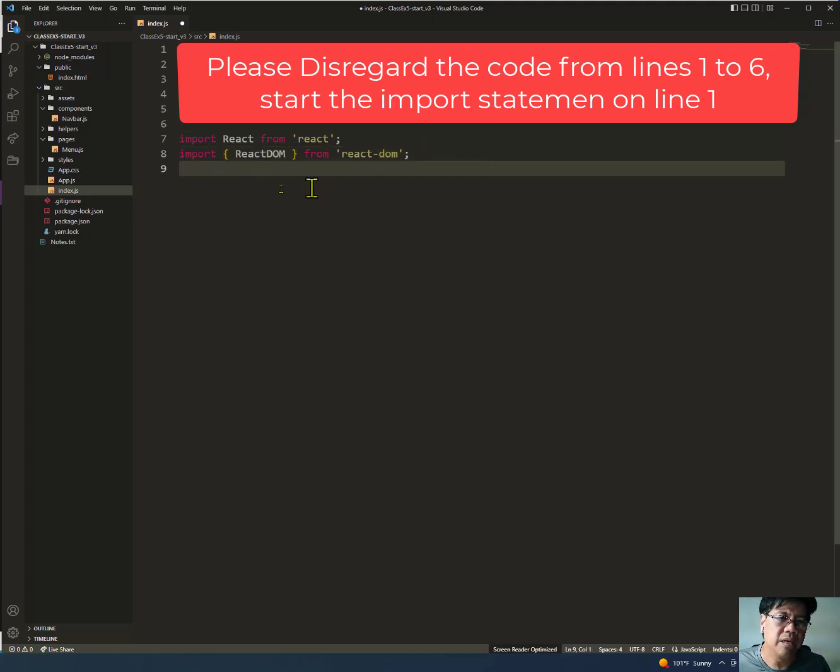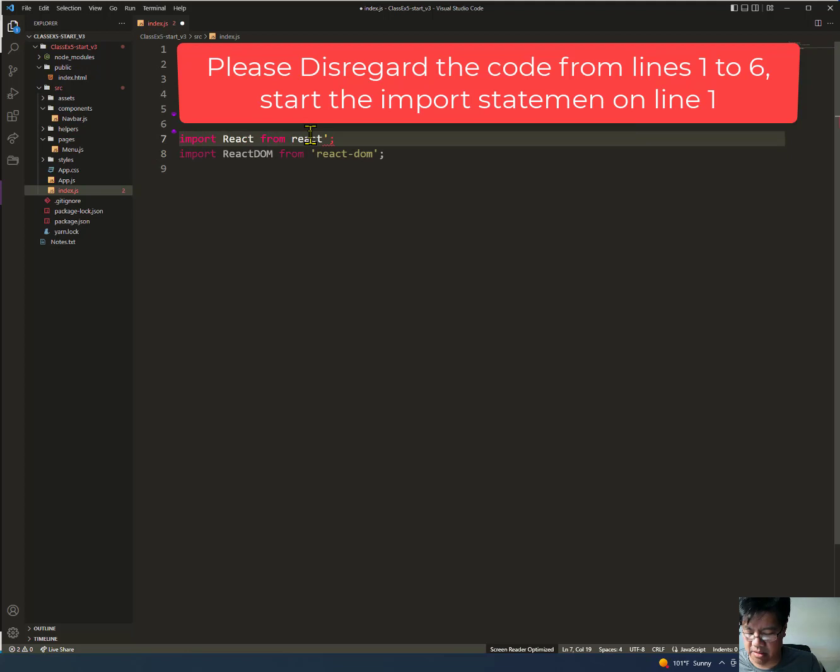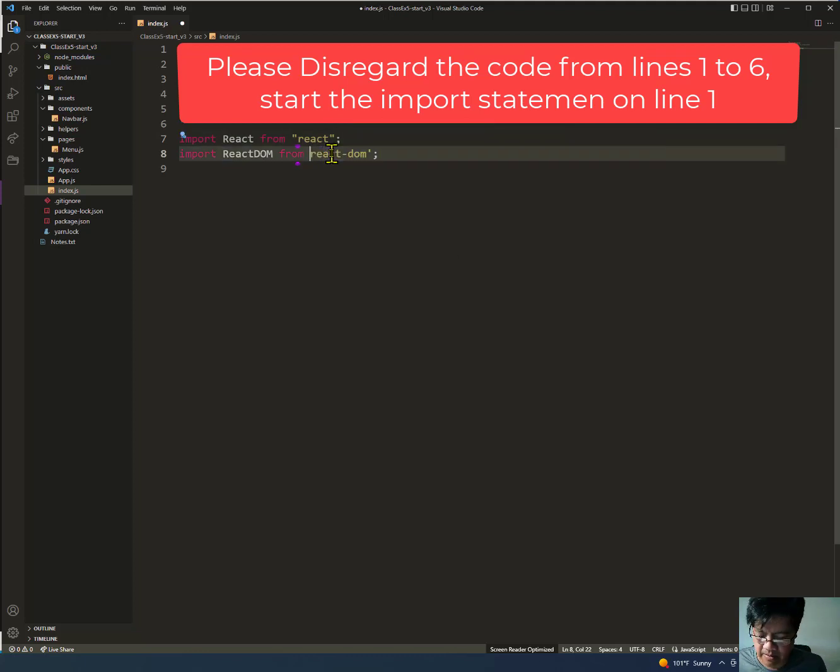And you saw how this came in with it as well. So let me just, I don't know why I put that curly brackets there for the time being with it, but this is what I'd like for you to have with it. So import ReactDOM from ReactDOM, and it is in a quotation, not this part. It makes a big difference, by the way. I don't know why it kind of does that.